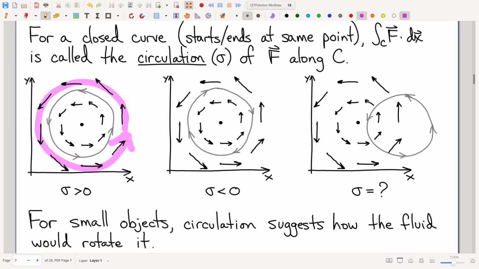And so I'll remind you, back in Chapter 3, there's an example where, if I remember correctly, the flow lines of that example were all straight lines. No curvature of the flow lines at all. And yet there was still a rotation in the fluid because of how the fluid is going in different directions at different places, it still creates a rotation. Okay, so please don't make the mistake of thinking that flow lines have anything to do with this.